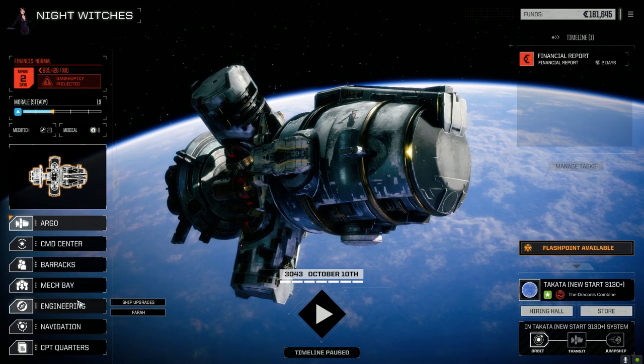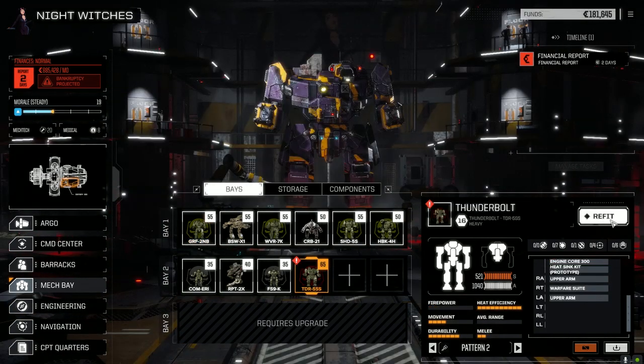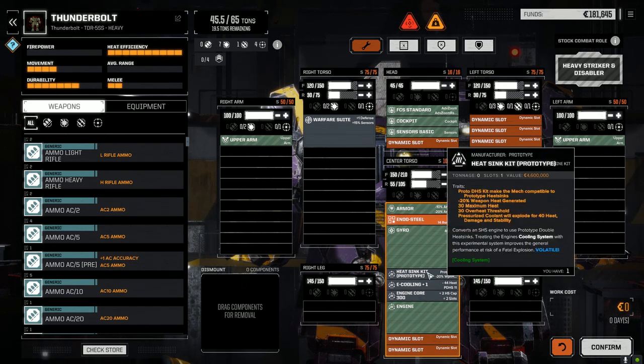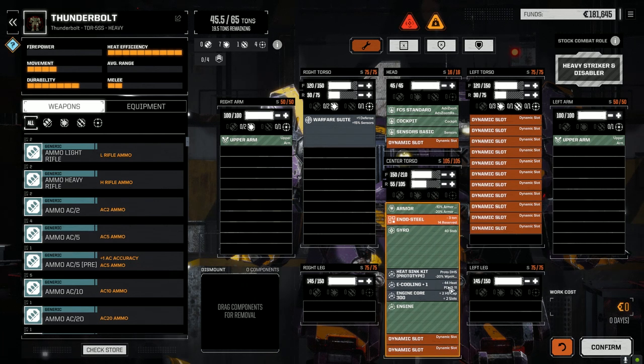Now, be able to look at the mech bay. Also what I did too, when I started on the Thunderbolt, we didn't have a lot of C-bills to get this guy really working, but I did start it. So we've got a core in it now. I got E-cooling plus one. I want to get a plus two E-cooling. We don't have a lot of proto-double heat sinks. We've got one proto-double heat sink. So I want to see if I can get like a higher E-cooling for in here.